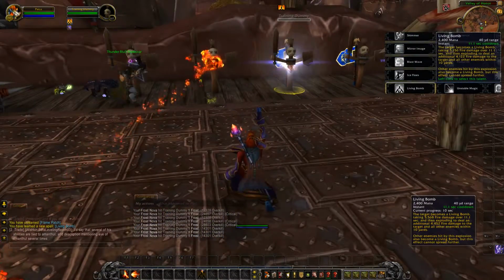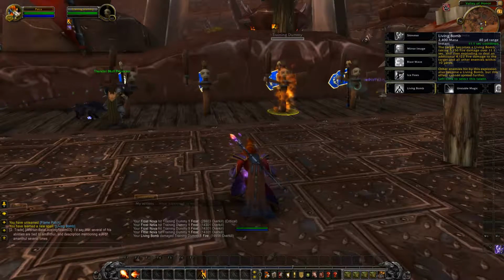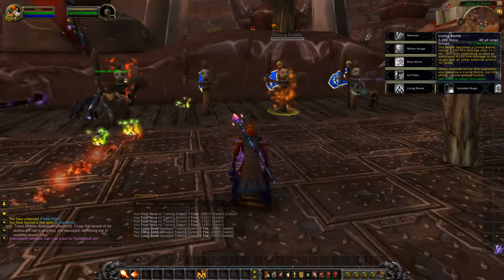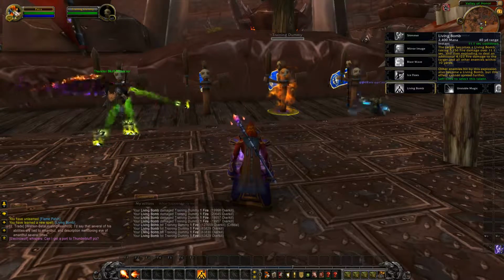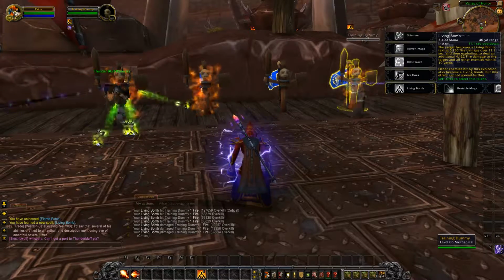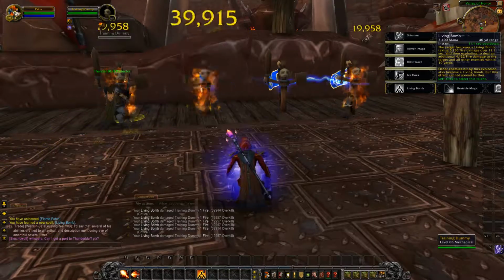For our level 90 talents, we have Living Bomb. The target becomes a Living Bomb, taking X amount of fire damage over 11.1 seconds, and then exploding to deal an additional X amount of fire damage to the target and all other targets within 10 yards. Other enemies hit by this explosion also become a Living Bomb, but this effect cannot spread further.